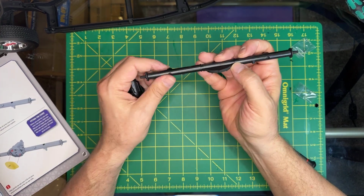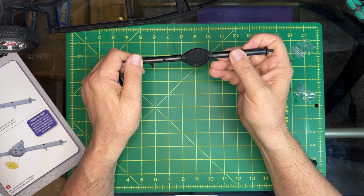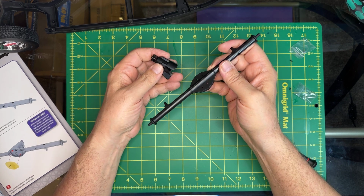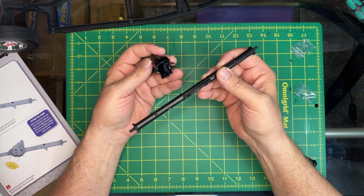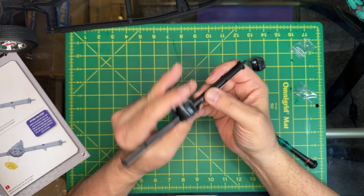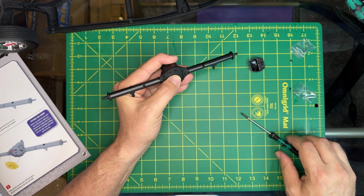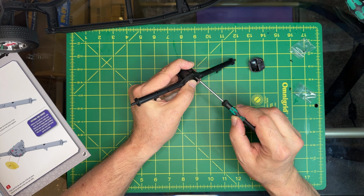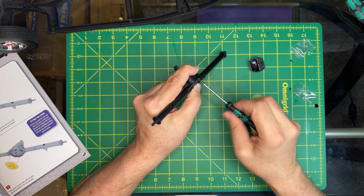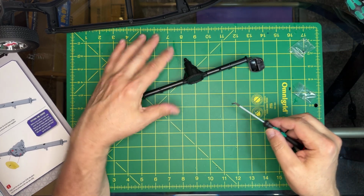All right, so we got the rear axle closed up, looks like so. Top half is plastic, bottom half is metal. Then we're going to put the rear axle housing on here. Goes on just like that. We're going to secure some AP screws. Just nice and snug for the plastic. Remember that, don't forget.